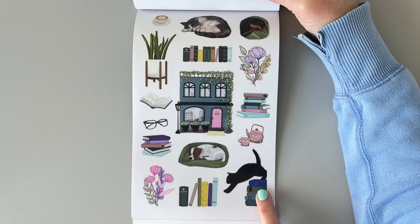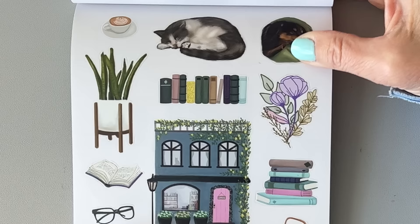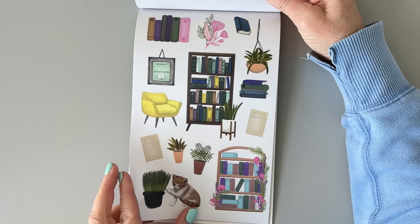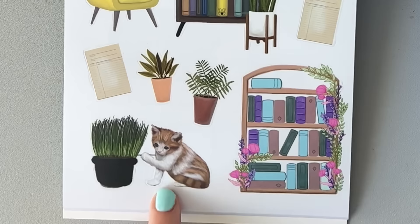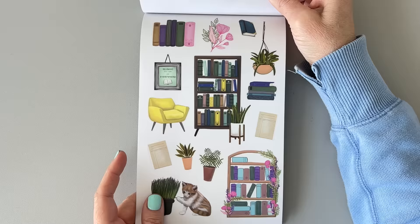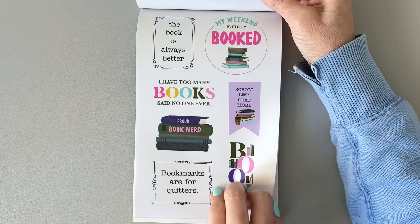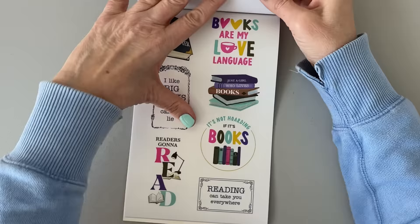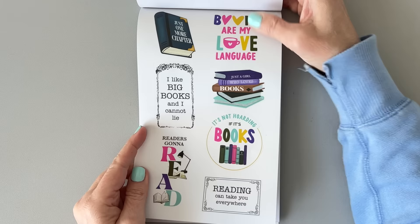There's a cat springing off that pile of books — and he'll probably come right back and lay on it. Another cat, and a little sleeping doggo. I love these little plants. 'Reading will take you everywhere.' There's a cat getting into mischief — that's a cat's MO. 'My weekend is fully booked' — ha! 'The book is always better' — that's the truth, I've never had a movie be better. 'Proud book nerd,' 'bookmarks are for quitters,' 'I have too many books said no one ever,' 'scroll less read more,' 'I like big books and I cannot lie,' 'just one more chapter.'